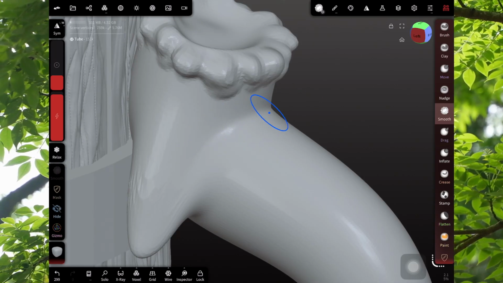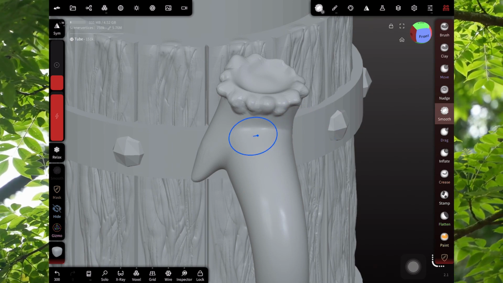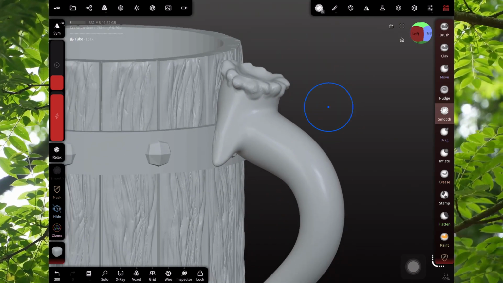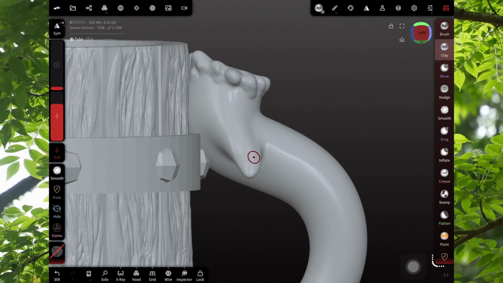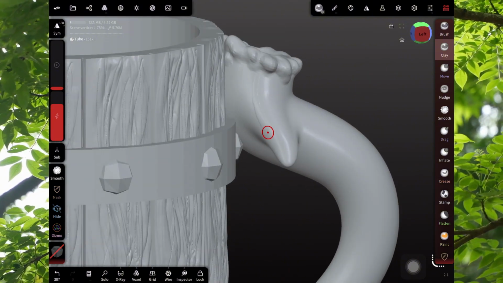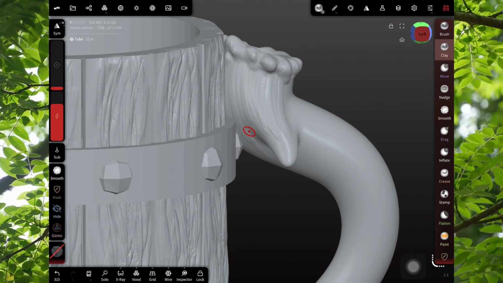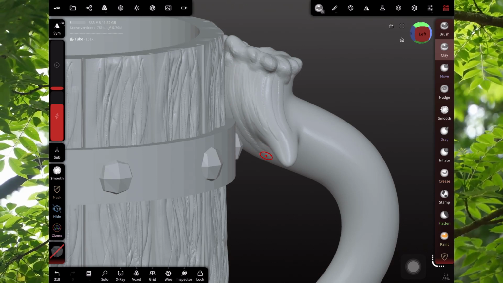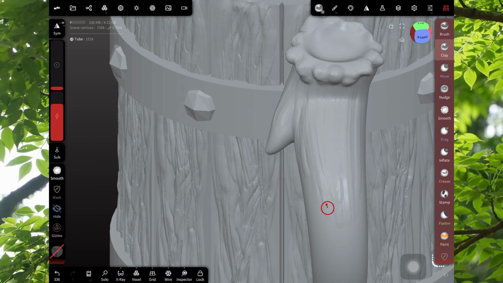When you make a tube and it has a harsh angle like that, the geometry is kind of tucked inside of itself. And that's what I did to fix that. I'm just moving stuff around until I'm happy. Now I want to add little striations around the body of the antler. So what I'm going to go in with is the clay tool, real small, and just kind of sketch on top of that antler. Very similar to the way that we made the wood.